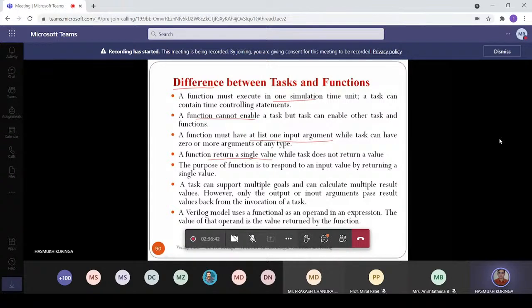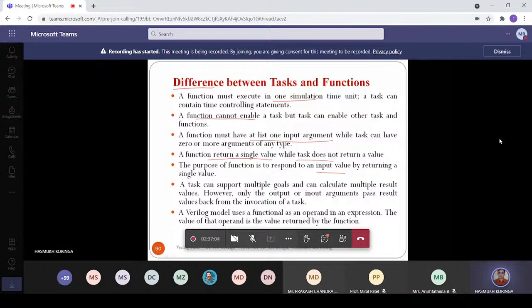The purpose of a function is to respond to the input value and return a single value. So it will pass some single input value and do some mathematical or whatever operation you want, and then the function will pass the result into the main program. A task can support multiple goals and calculate multiple results.